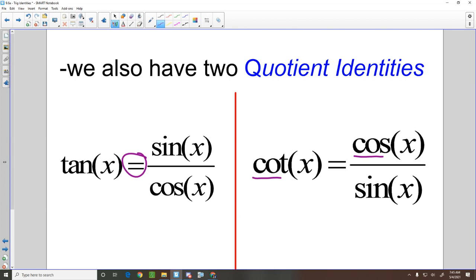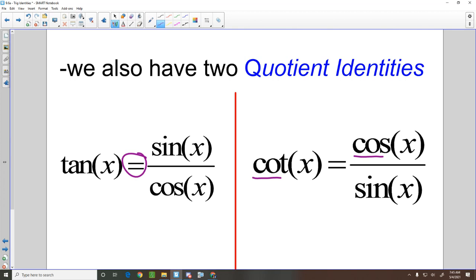And so again, just imagine you've got an expression or an equation with a bunch of different trig functions here, like a cosine divided by a sine. And instead of writing that, you can take that out and just put in a cotangent. It's simplified. It's fewer functions. It's less work you have to do.